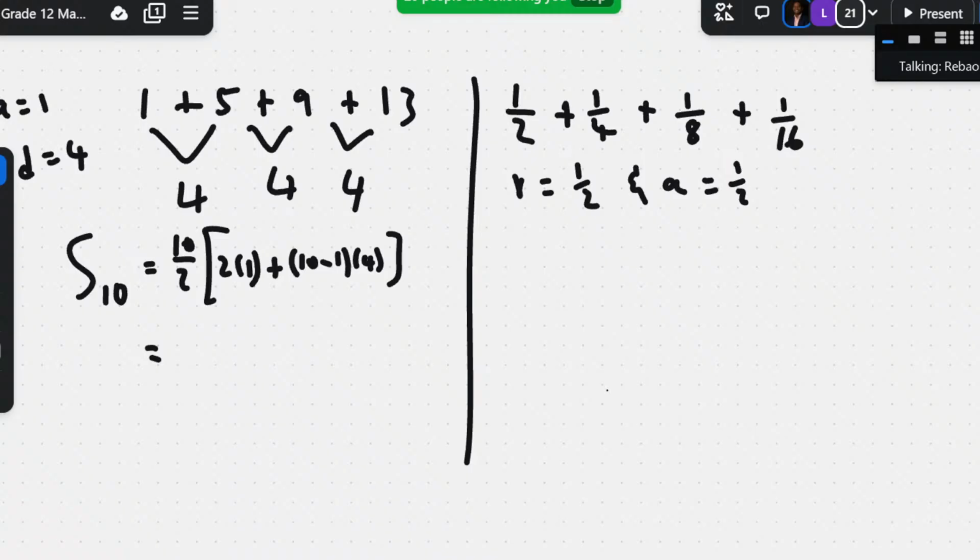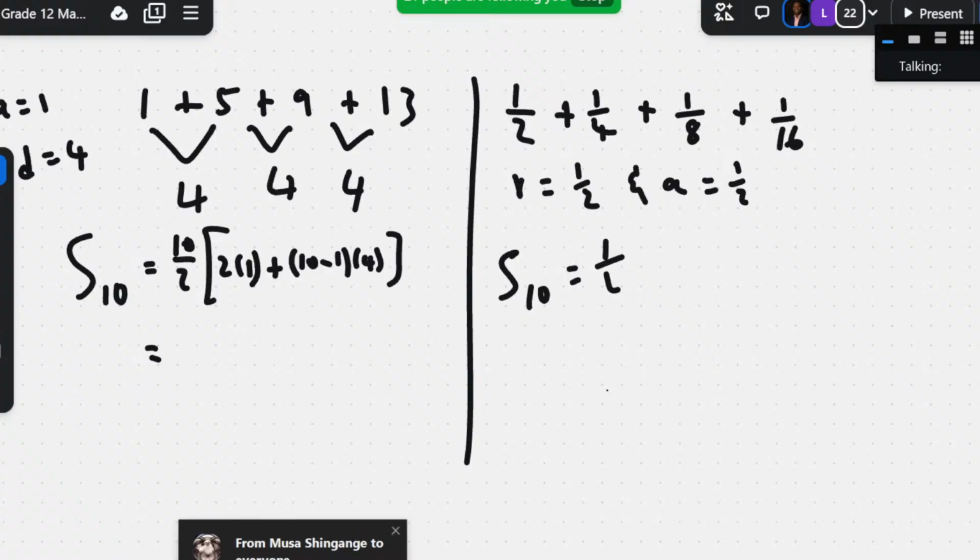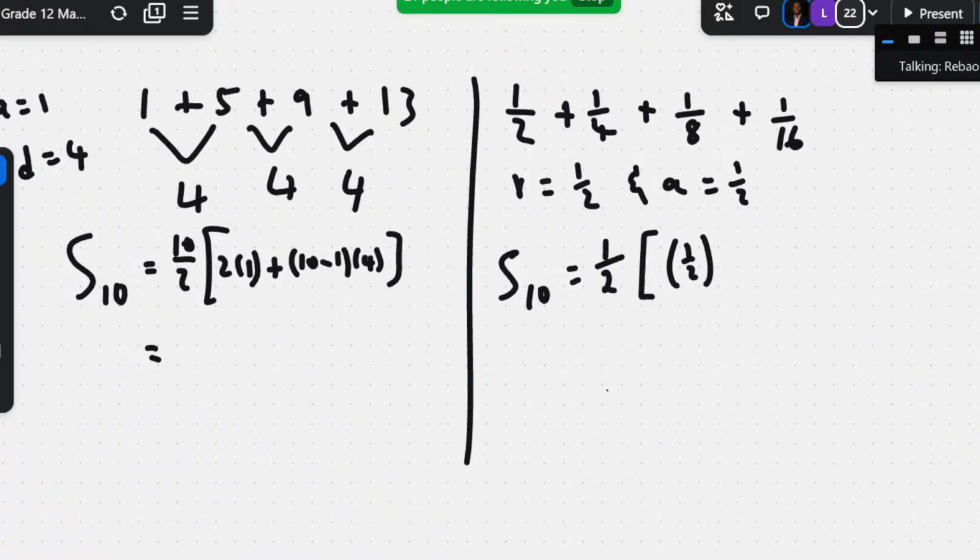Last week, we learned about the geometric series, and in that geometric series from last week, we found the formula. In fact, we did the sum to infinity for a geometric series as well. So if you'll remember now, S10 will be equal to A times, well done, thank you. I like the fact that you guys are working with me here. So someone has already calculated that. A times R to the N, we had something like this, and N here is 10 minus 1, and this is all over R minus 1.